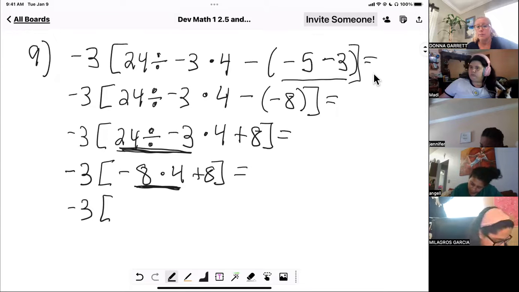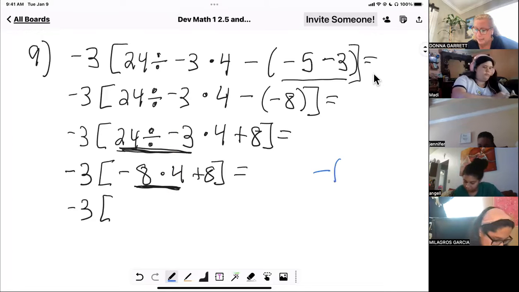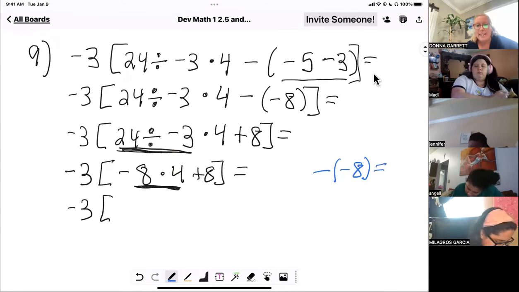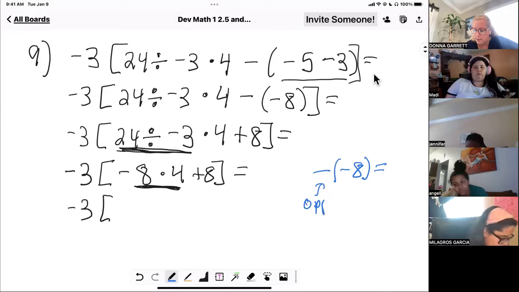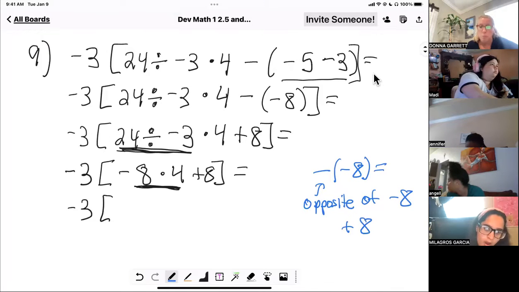Can you tell me how you got the +8 one more time? I missed that. Oh, yes. Let me change this. So when you see minus a -8, a minus of a negative, you can think of it 2 ways. If you take a minus of a negative, it means it's going to be a positive. I think of it though as opposite of -8. The opposite of -8 is +8. So 2 negatives become a positive.